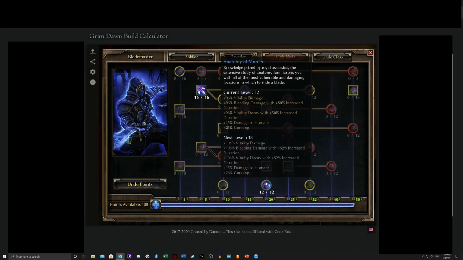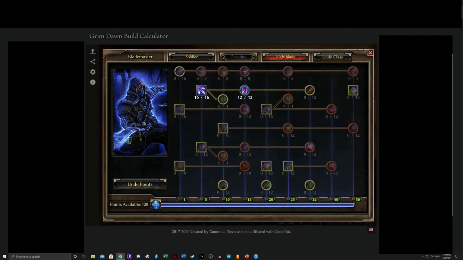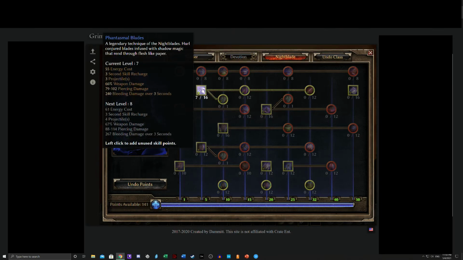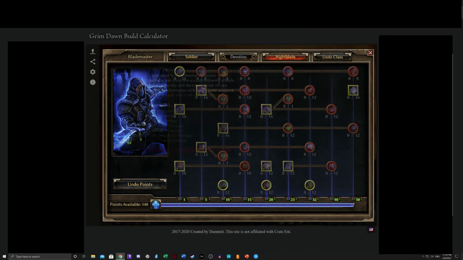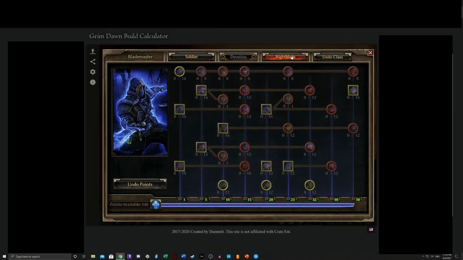So that can be fairly effective, but then a lot of any other skills you really want to splash into aren't going to take advantage of Anatomy of Murder. And of course, the Nightblade doesn't have much in the way of pure physical. Actually, I don't think they have anything that's pure physical. There's Begothian's Shears, so there is that. But there's not a whole lot of straight-up damage crossover.